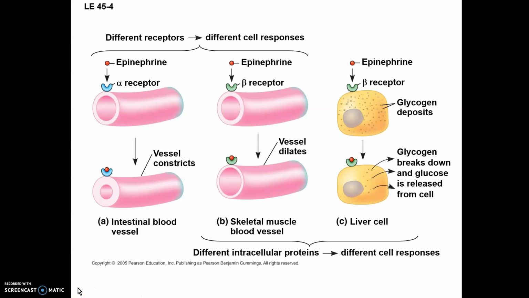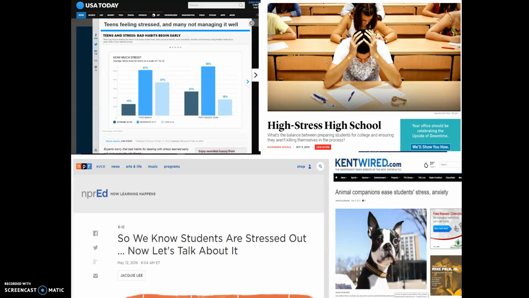Okay, so I want to give you one specific example that's going to lead into your activity. Your activity is you're going to select a single hormone based on some kind of physical response, and you're going to do a little research. And then you'll have to tell me the target cells, how it works, a little bit about the hormone, the pathway it's on, and if it's a negative or positive feedback. Okay, so the one I want to talk about is one that's always important to students, and that's, of course, stress. And it's one I've been following. It appears that in my AP classes, there's a lot of stress.